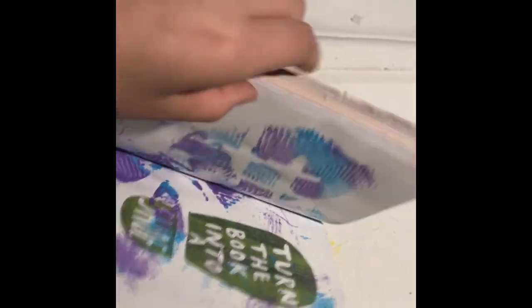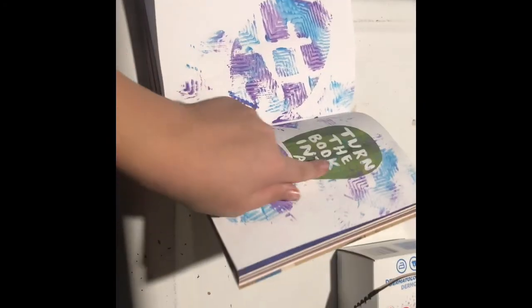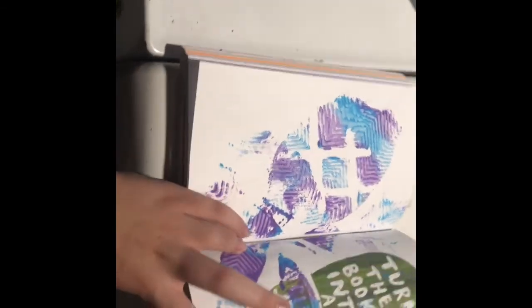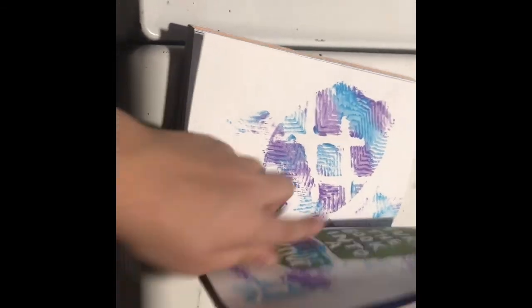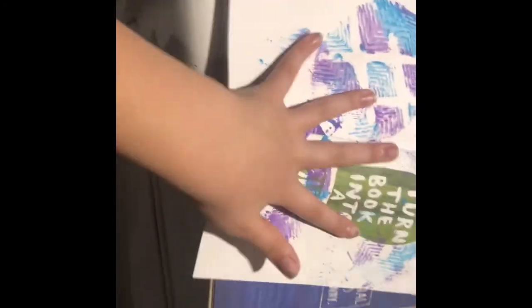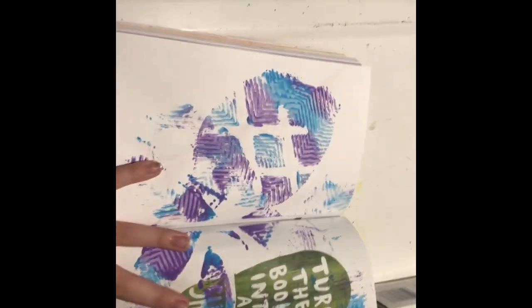And then the other page, I don't know if I showed you when it was dry. Oops, sorry. It's a little hard because Kylie's not here right now. She's at her house, so it's harder to film. We turned this page into a shoe, and that's what we did. Then I just did shoe marks. I put paint on the bottom of the shoe. And yeah, so now I'm going to do another page, this page.